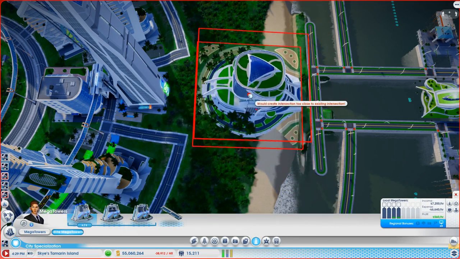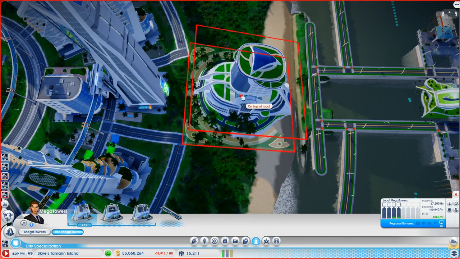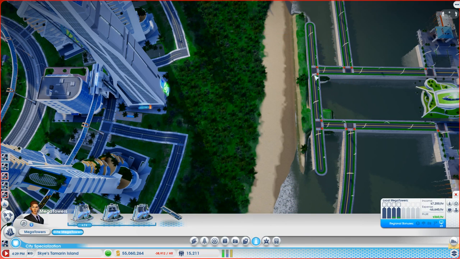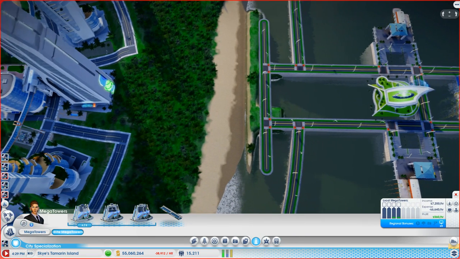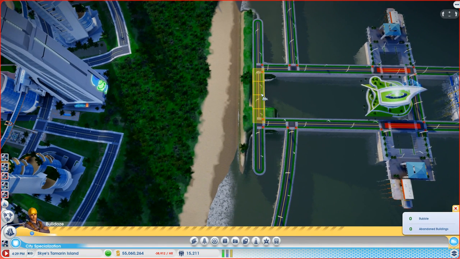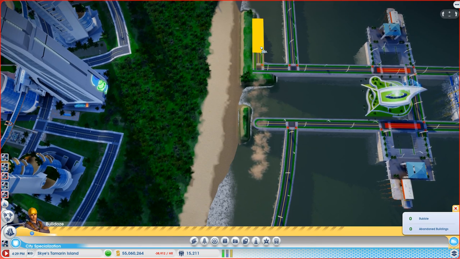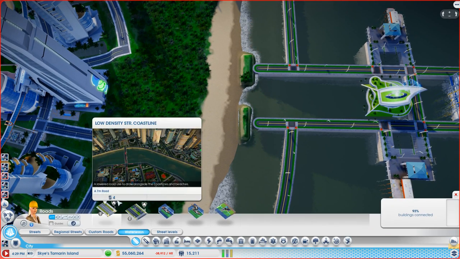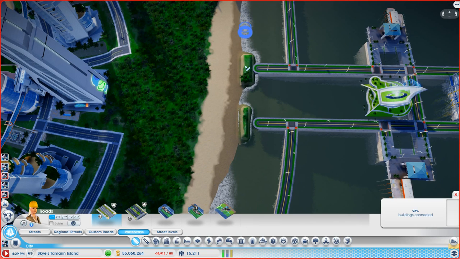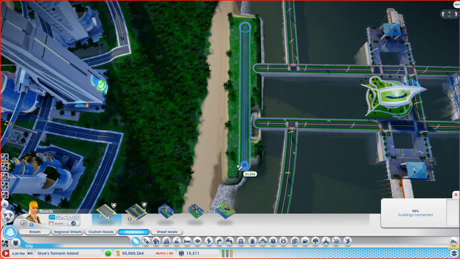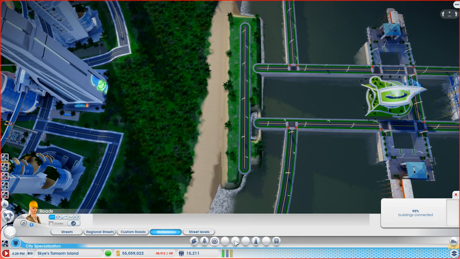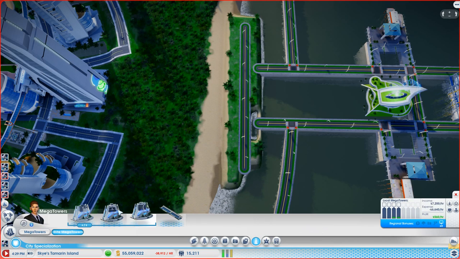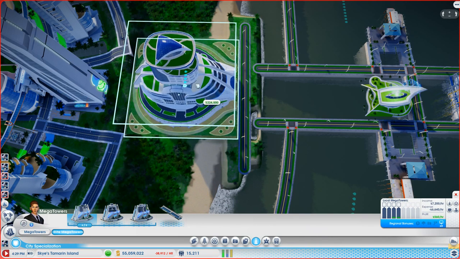Yeah. Right, cool. But we've got a little bit more room to bring this in. So what I'm going to do is get rid of this again, and I'm not going to connect it to these roads. I'm just going to do it freeform because I just want to come in a bit closer. And we'll see if we can get this thing to give us a snap point. Come on. You know you want to. Oh, there we go.